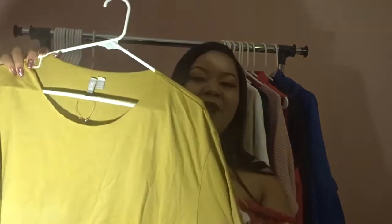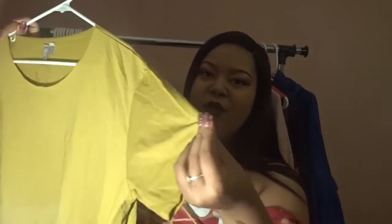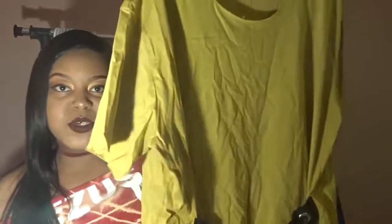But I have this top from Asos, and I've had this for probably since June or July. I just haven't worn it because I bought it for fall. But this is how it looks. It's wrinkled, so don't mind the wrinkles. But it's a mustard green color. I don't know if that's the color it's coming up as. And it has this little bow here, which is what I loved about it. I want to wear it with some black leather pants and some cute booties or shoes. I think this would be cute for the fall with a black leather jacket, a bomber jacket, depending on how it feels outside, or go with the short sleeve. Who knows? I stay in Mississippi, so this weather is very unpredictable.